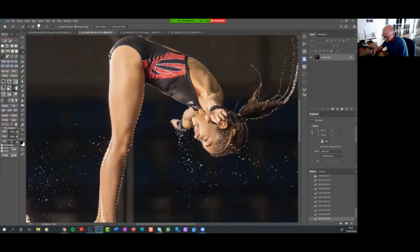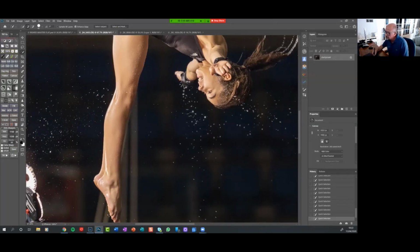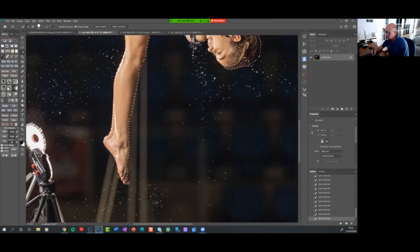Can you see there? Really hard for Photoshop, it's missed the extremity of a wrist, because the wristband is black and the background is black, but I don't want that little bit there. Depending on how complex the subject is, I will spend quite a bit of time at this stage, because this is absolutely vital to get a good selection. And now you can see where it's missed the extremity of her ankle, so we'll go down to there. It pays not to make it do too much at once.